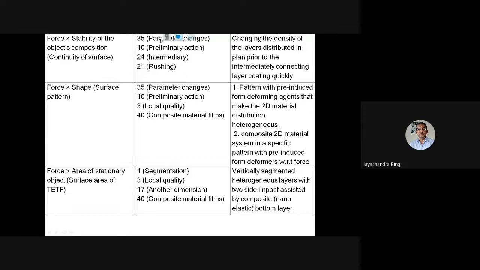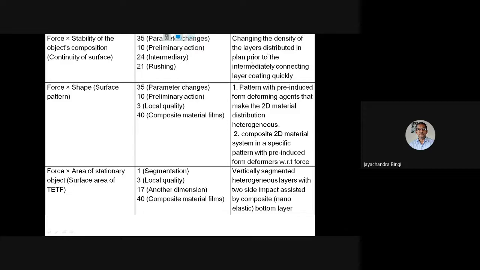But with 3, if you connect, what are you going to do? Changing the density of layers. This is the meaning I brought. Density is the parameter, that parameter of layer you are going to change in prior. That means that's a preliminary action. Prior to what?